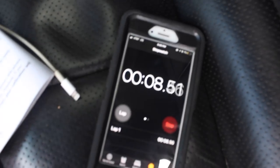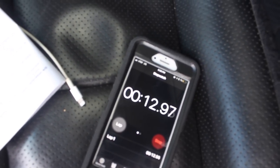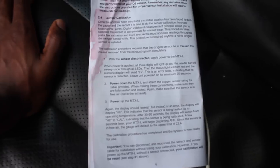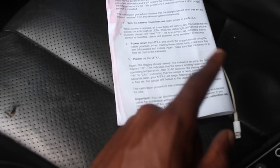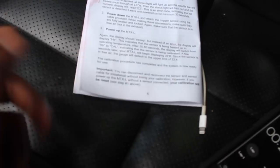So we got the O2 sensor out. Now we gotta wait for this thing to stay 30 seconds. And then after that, we gotta power that down and attach the oxygen sensor using the cable provided. When making these connections, make sure they are fully seated. Again, make sure that the sensor is in free air. So when we turn this off, boom. Again, the display should sweep. All right, but when does it say to put it back in? So when we powered it back up, it wasn't jumping from 7.4 to 22. It was just chilling at 22 as the instruction said.